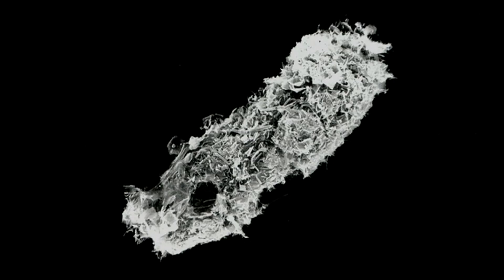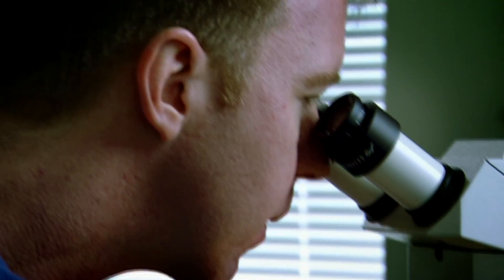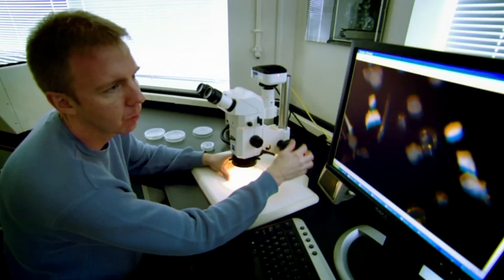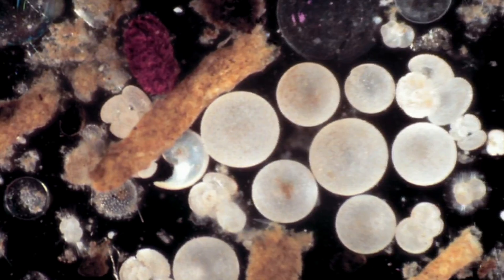When tiny plants and animals living in the upper part of the ocean die, their skeletons start to sink. On their own, the cells of these plants are so small and light they would typically take over 150 years to reach the sea floor, and many would dissolve before they got there. But scientists find that when glued together with the sticky mucus from small plants called phytoplankton, they form large clumps that can sink in only a few weeks. This is marine snow.